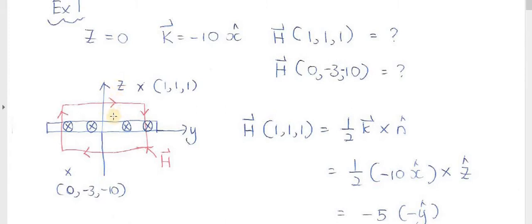Located at the position z equals to 0, and the current density is flowed in the negative 10x-direction. So this cross-symbol represents the direction of the current in the negative x-direction.